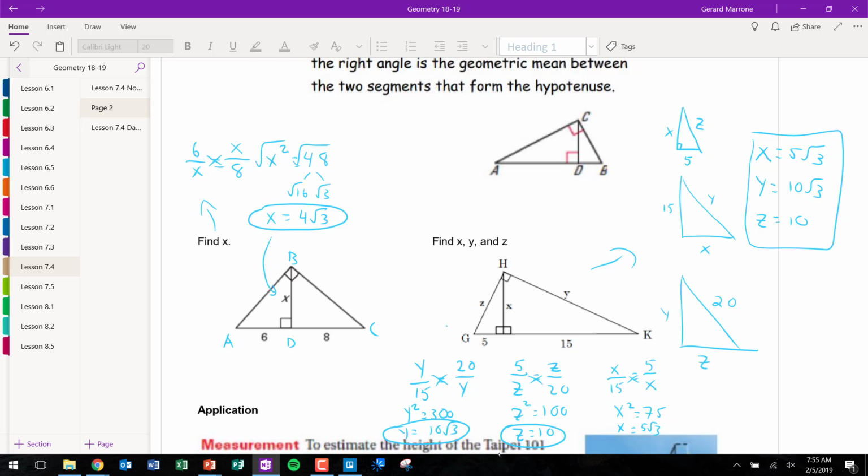You've got like 4 days of practice and time to watch these videos, so don't panic. These are very, very difficult. This is probably one of the most difficult topics that you'll see in geometry. So take heart if you're concerned about the difficulty level, because it's hard, and that's why we're here to help you walk through it. They're not impossible, but they are just something you're going to have to work a little bit on. So just wanted you to be encouraged that if this doesn't make sense, that's okay. That's very normal. You'd be a little weird if you're like, oh yeah, this makes perfect sense right away.